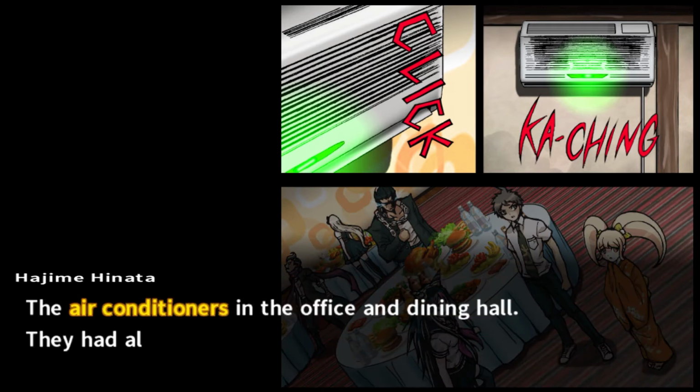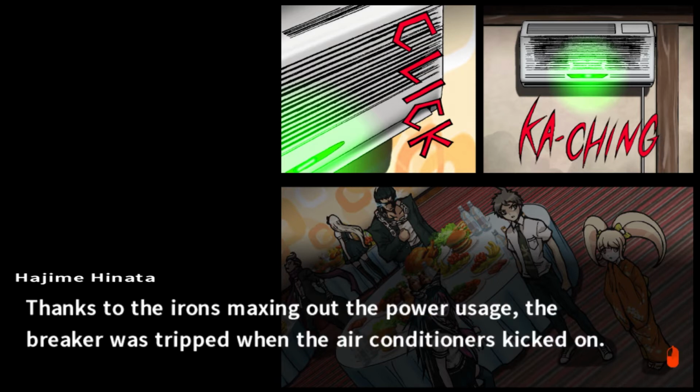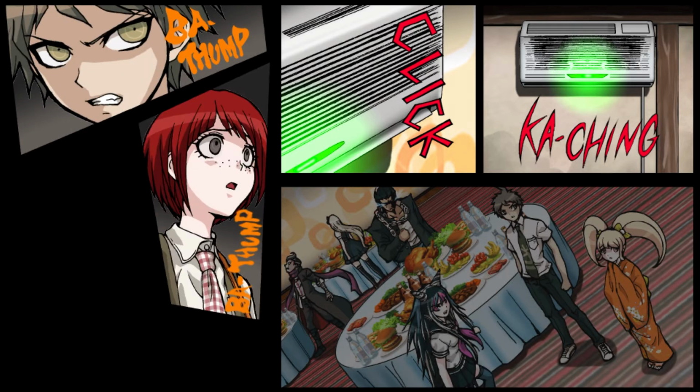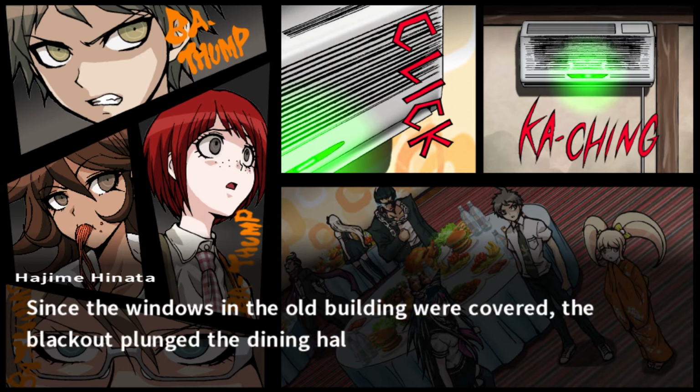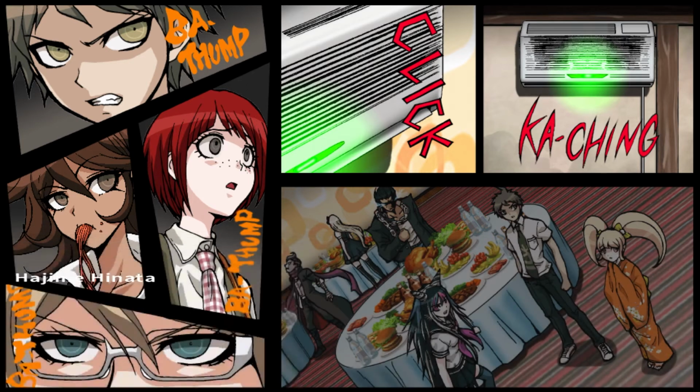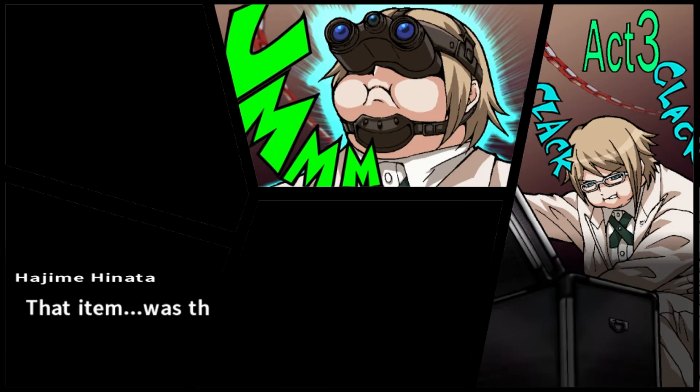The air conditioners in the office and dining hall. They had already set the timers for these. Thanks to the irons maxing out the power usage, the breaker was tripped when the air conditioners kicked on. Since the windows in the old building were covered, the blackout plunged the dining hall into total darkness. But when that happened, Byakuya took out a specific item that he brought in his case. That item was the night vision goggles.